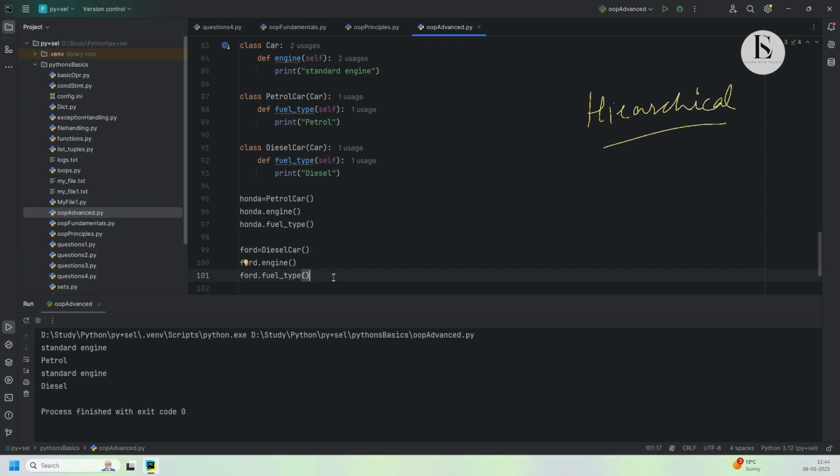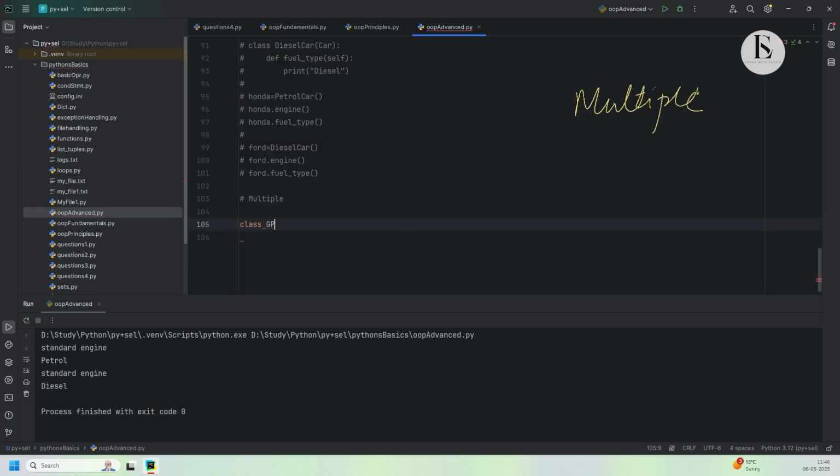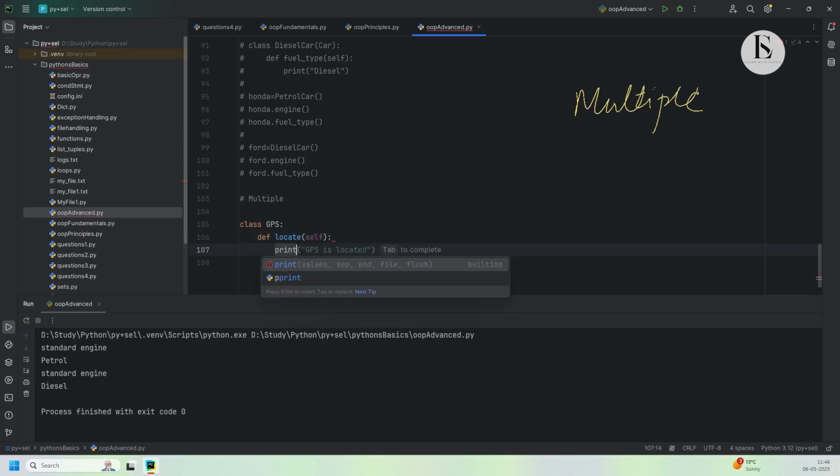Now let's take an example of how multi-level inheritance works. Let's comment this one. Let's say we have a class called GPS, and GPS will have a method called locate, with self, and we'll say print GPS is locating the location.